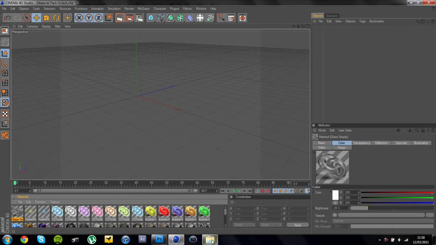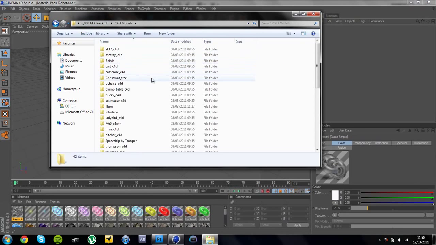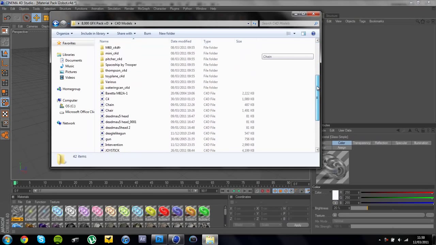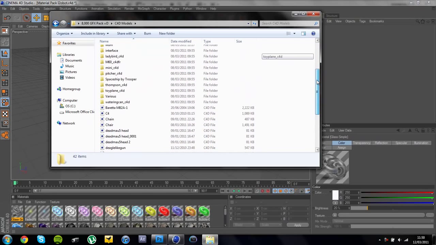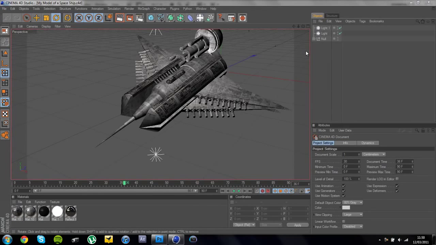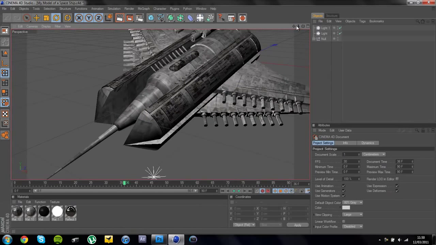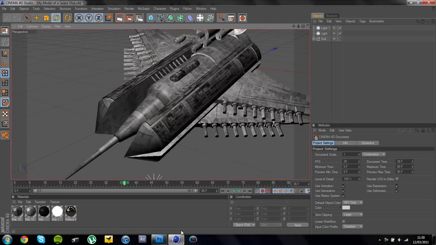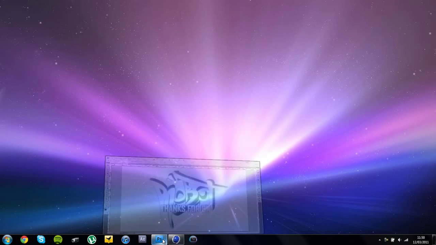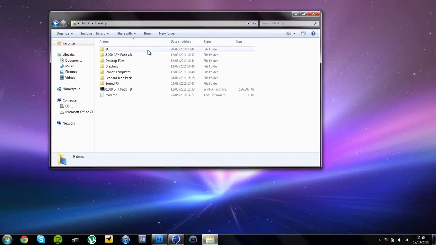And also I've got a load of Cinema 4D models. So, I don't know, most of these are, again, just collections. Most of them I didn't make, but if we just open this one, because it's quite a nice one thanks to Trooper Effects, there's a spaceship there. That's pretty amazing modelling, and all credit goes to him. If you want to check out his channel, a link will be in the description. I want to go back to it now, so desktop 8.